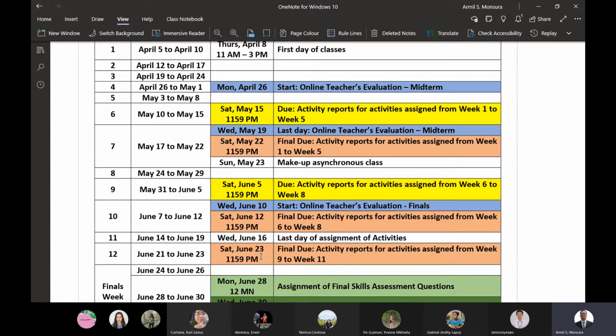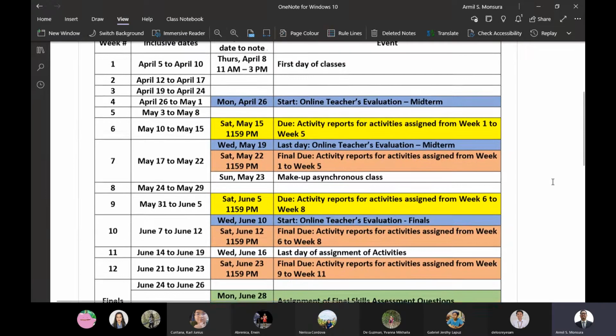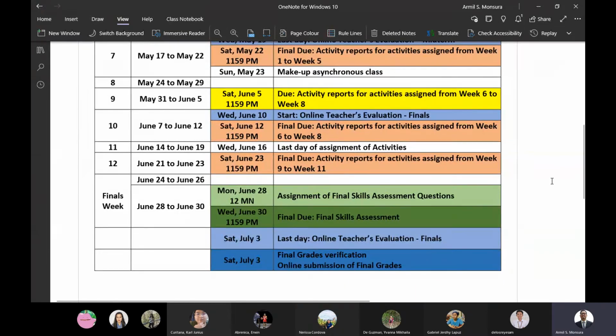Okay. So, ayun. Now, makikita nyo dito, ang magiging schedule ng inyong final skills assessment would be June 28 to June 30. Okay? Tapos, July 3 is the final grade verification tsaka online submission of final grades.